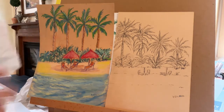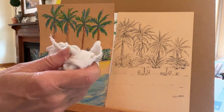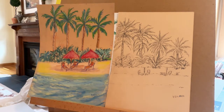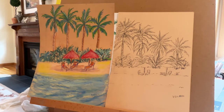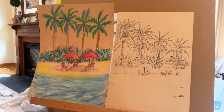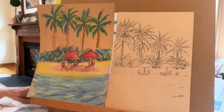I have a couple rags that I can wipe my fingers with because the chalk gets really messy, and you should be careful with your clothing. Maybe you need to put a little smock on, because the chalk gets everywhere. I've got a blending stick. Sorry, mine's so messy. You can use your fingers. Most artists just use their fingers, or you can use Q-tips. But today I'm just gonna use fingers and my blending stick. That's why you need your little cloth, because you're gonna be wanting to wipe your fingers.